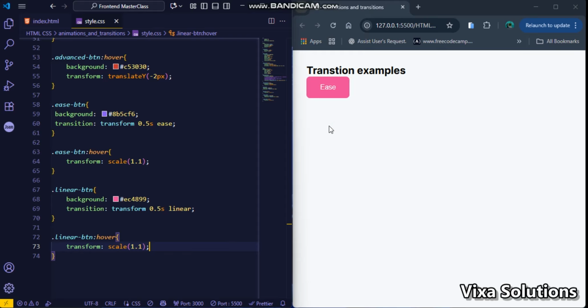Now linear is constant speed, right? The whole way, no acceleration. It can feel a bit robotic, but it's useful sometimes, right? So this is how it works. So it's all going to happen around 0.5 seconds, right? Without the acceleration and deceleration.